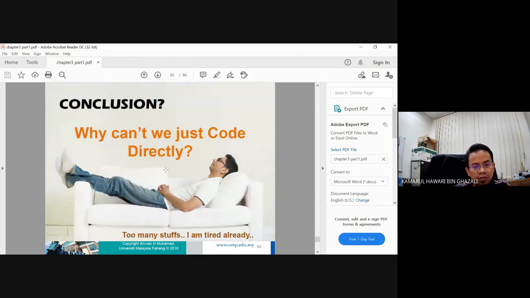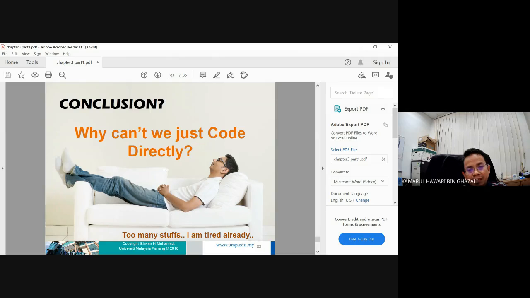Why can't we just code directly? Sometimes we don't follow this systematic design, but when you write code, without you being aware, you are following all the steps.